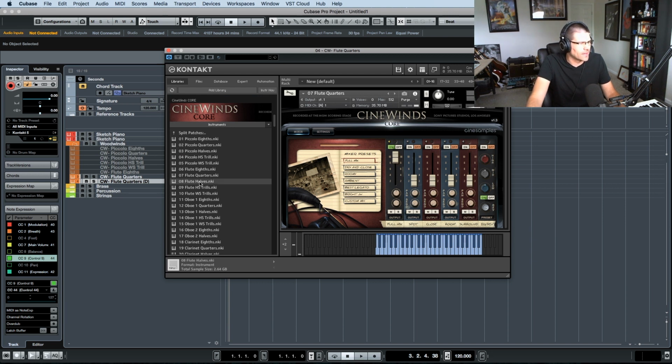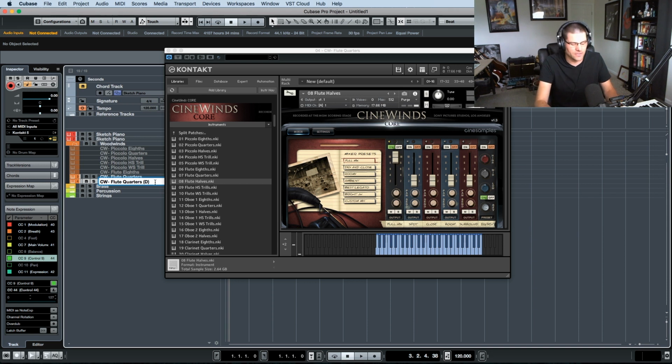So we're gonna do halves. And what you can do is just go like this to make it faster. So like I said, using simple articulations, this is only 17 megabytes. So that's how you can get away with a small footprint. If you use this approach, the problem is you might have to use a lot of tracks. But if you know exactly how the parts are going to be, you'll have just that articulation for that.